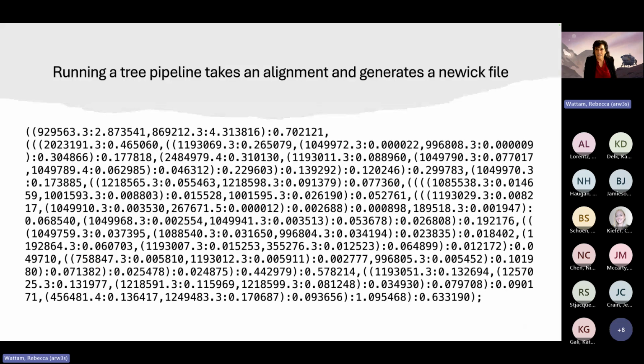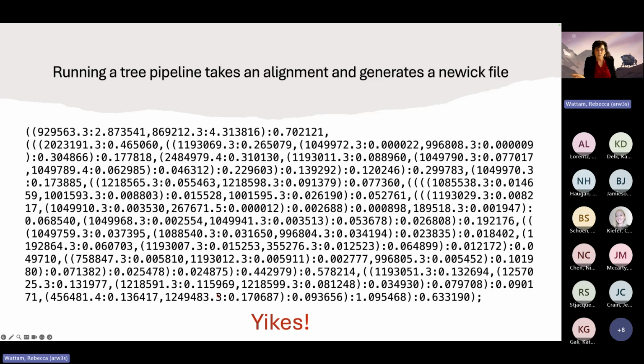Well, here's one of mine. Look at that thing. I mean, yikes, look at it. It's so complicated. There's some things I see here. Here's the semicolon. Okay, that means it ends. Oh, here's a colon. So this is a branch length, a parentheses. So I'd have to figure out where the parentheses was that matched that. I might have to go all the way back here. Here's another colon. Here's another branch length. Here's another colon. Here's another branch length. Here's another colon. Here's another branch length. This I know is a genome identifier.